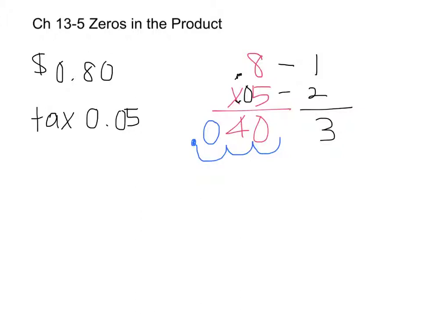If you don't put the 0 in front and then the decimal place, will you get it wrong? Yes. Okay? The difference between 0.4 and 0.04 is huge. Would you rather pay 40 cents tax or 4 cents tax? 4 cents, right? So I'm not done. The tax is 4 cents on an 80-cent pencil. So how much do I actually pay for this pencil? 84 cents, right?